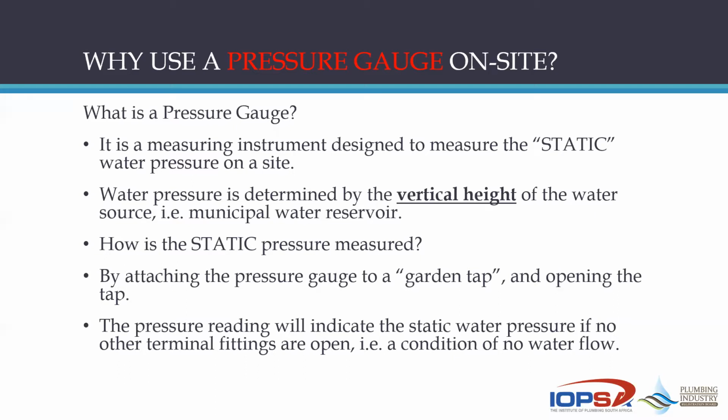Now, these gauges can vary from 100 kPa to 2,500 kPa. The more common ones used in the market are the 1,600 kPa gauges, but some companies also sell the 2,500 one. The reading that you will see indicated on that gauge is going to be your static pressure. That means there's a condition of no flow. There's no flow of any water on that site. In other words, when you measure that, you have to see that there is not a washing machine or a dishwasher or any other tap open on site, because you want the water to be in a static condition, in other words, a condition of no flow.